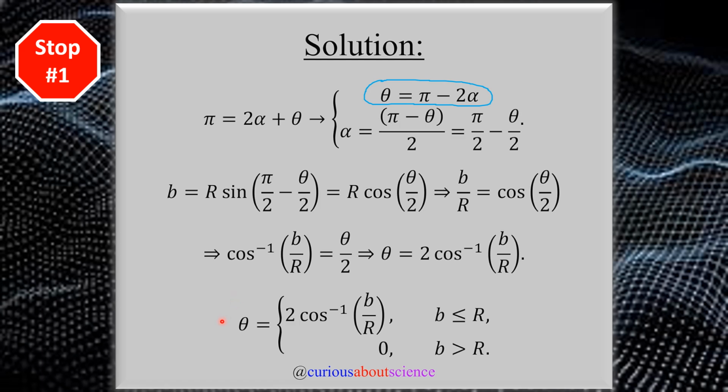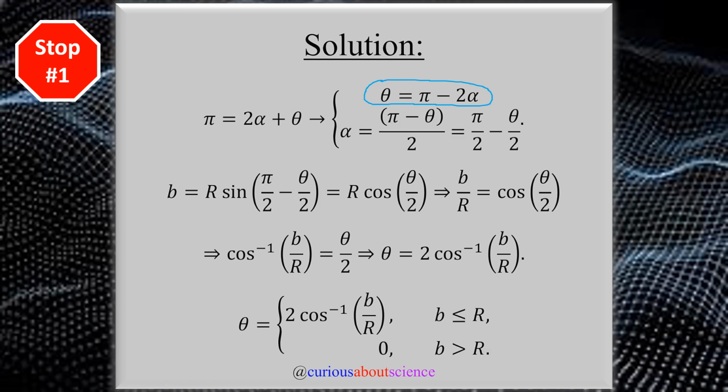But one thing to note here is that this assumes that the impact parameter is actually within the scope of the billiard ball. Translation, that b is less than the radius of the billiard ball. If b is larger than the billiard ball's radius, there will be no collision, and the BB would fly straight over the billiard ball, and the scattering angle would be summarized as this piecewise function. No scattering because it would fly straight over, no deflection. If we're inside the radius, then we're going to have some deflection angle determined by the impact parameter and the radius of the billiard ball.